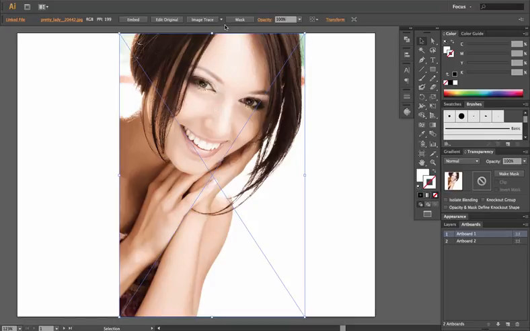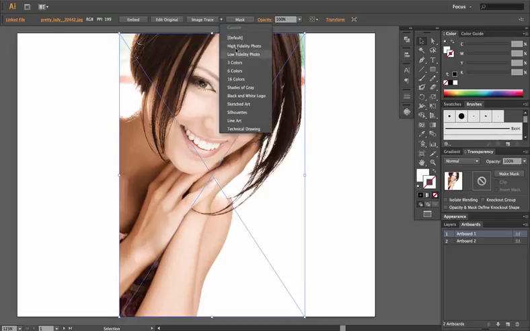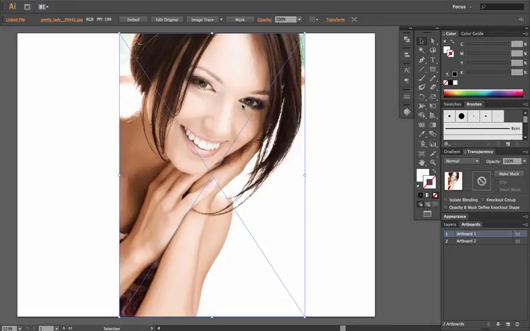But there are some default options if you were interested in starting off with some default options. So if you were to click the arrow that's right next to your trace button, you're going to see some options here. And you can select any of these depending upon the look and style you want for your traced image. So let's say we want sketched art. We would click this and we would wait for it to render.